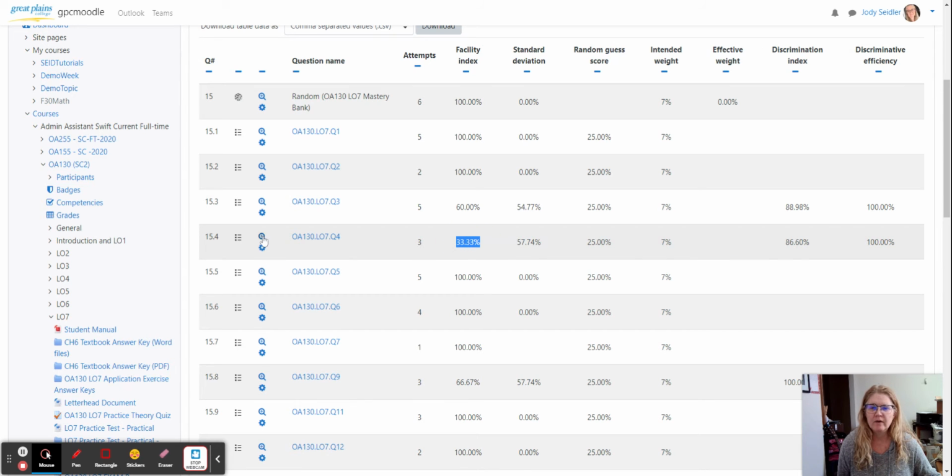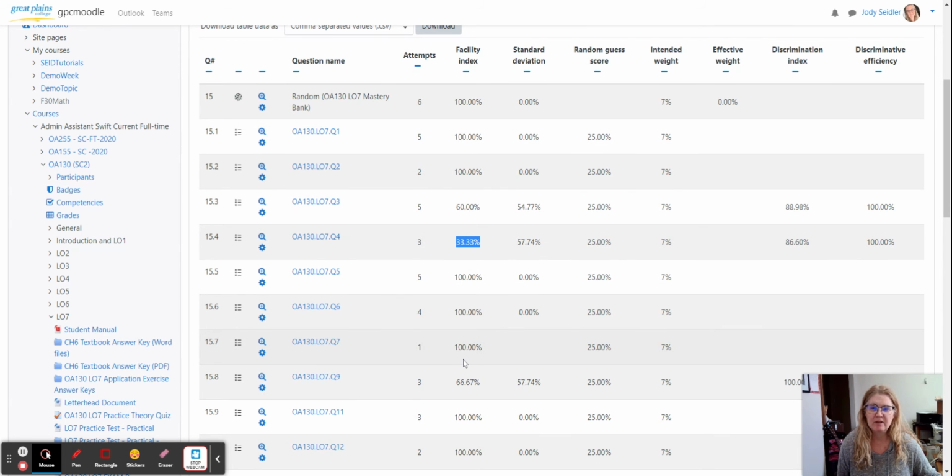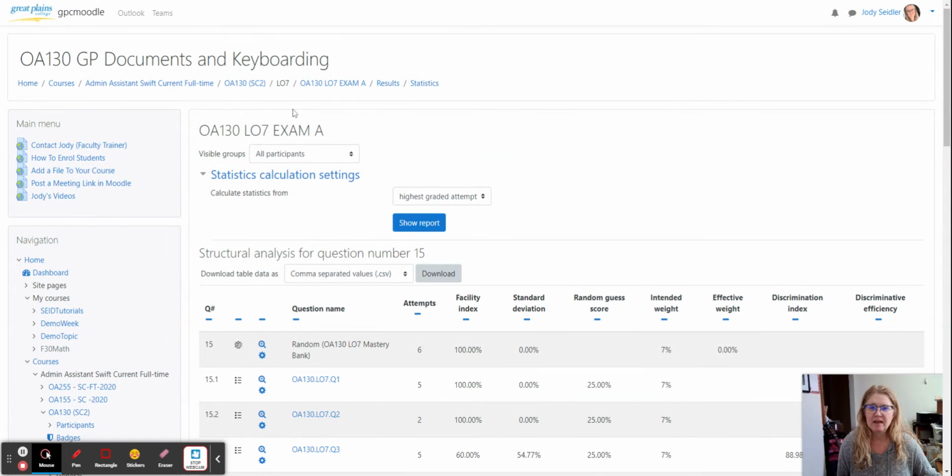And then if you go over here, you see 2 things. You see a little gear wheel and you see a magnifying glass. The magnifying glass lets you go look at this question that's been causing students trouble, and you can decide whether there's a problem with the question or whether there is something that isn't being covered in the course well enough, or if it was just something that students probably didn't hang on to before they wrote the quiz. I think that is probably the most useful place to get that information.